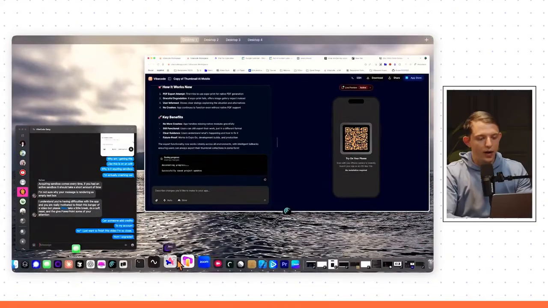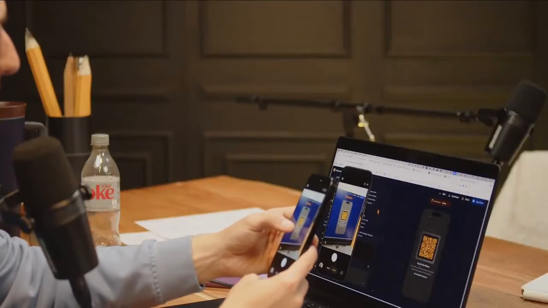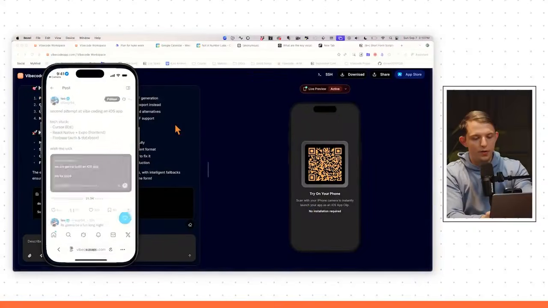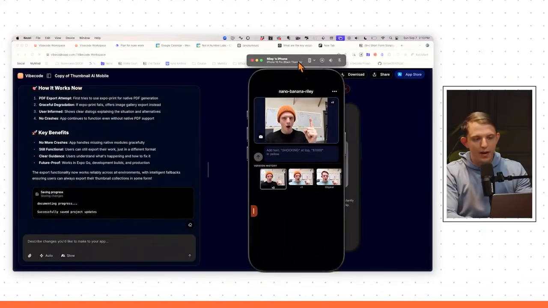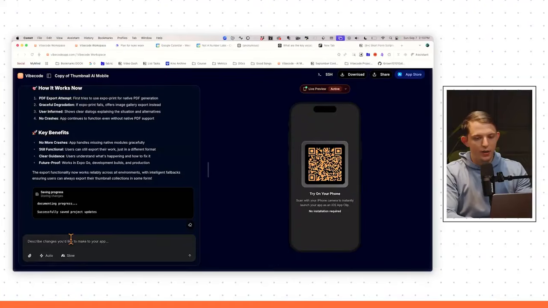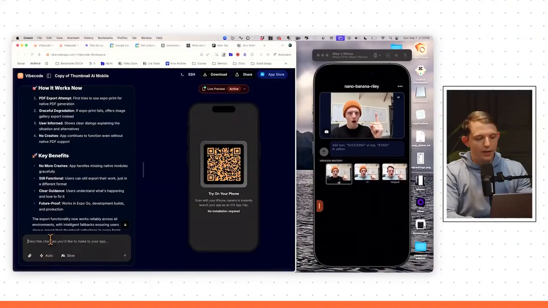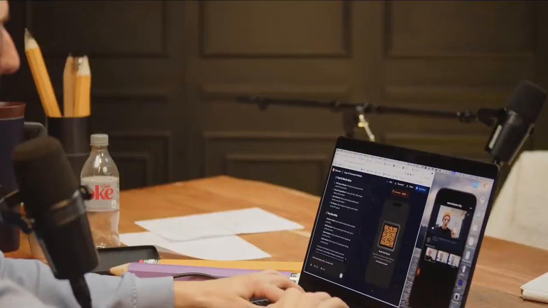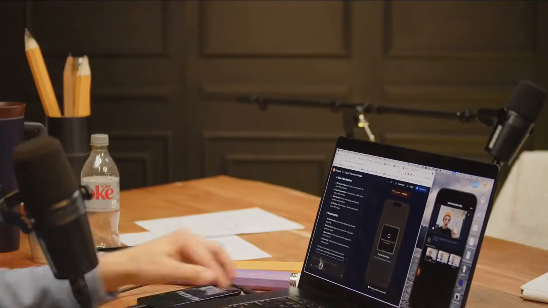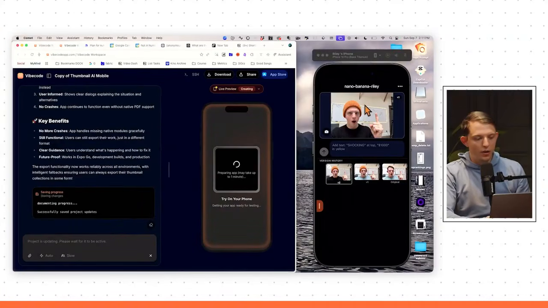And I can even show you how this works, right? If I'm using the camera on my phone, I can scan this QR code and this will actually just open up the Code app and it will open up the exact app that we're working on. And then I can just make changes on the computer and it will update to the phone, right? This will all update to the phone. I could say, make nano-banana-Riley all caps in the title. I just want to show you that you can make changes on the computer and it will actually update directly on our phone app as well.